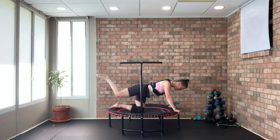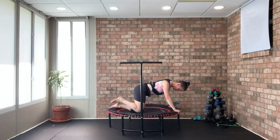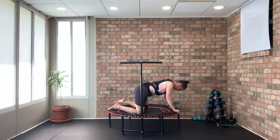Really helps engage with that hip extension. And switch sides. Point that toe.